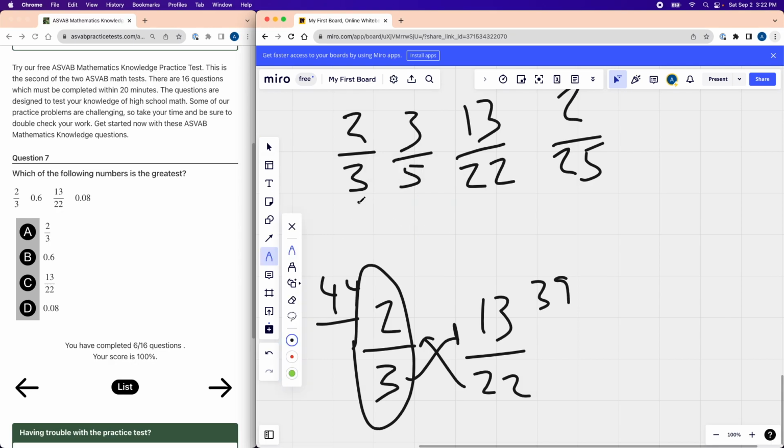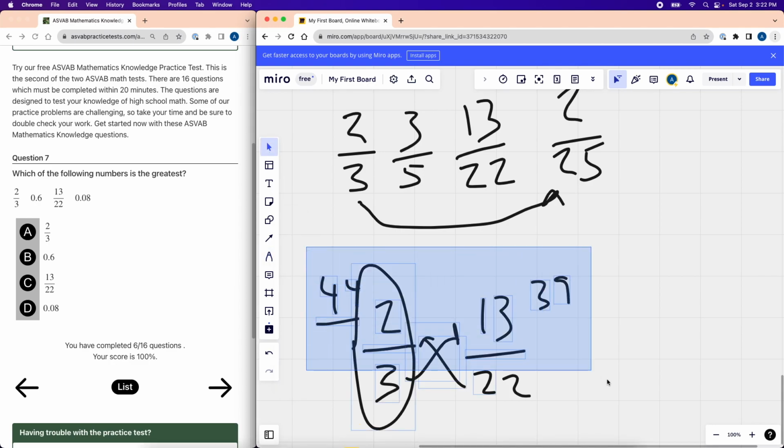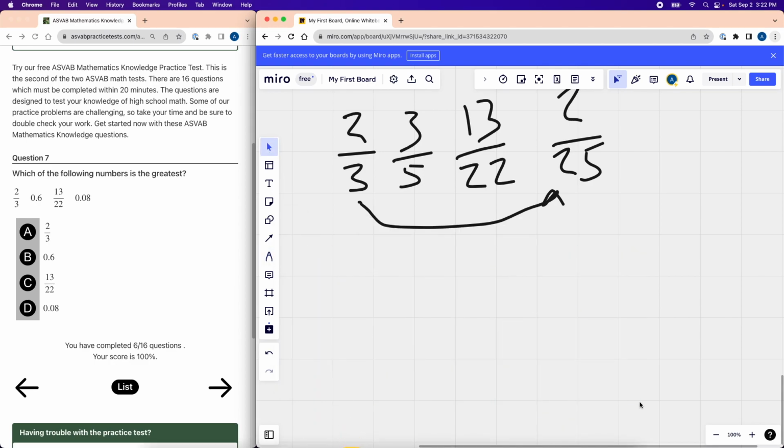So now we are going to compare the 2/3 and the 2/5, or 2/25. Sorry, 2/3 and 2/25. And hopefully we should just be able to kind of see, if we have something broken into 25 parts and we only have 2 of them, compared to something that's broken into 3 parts and we have 2 of them, we should conceptually see which one's bigger. But just to check our work, let's go ahead and go through the same process still.